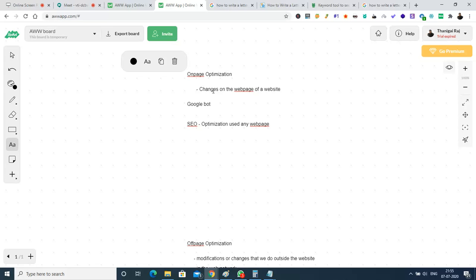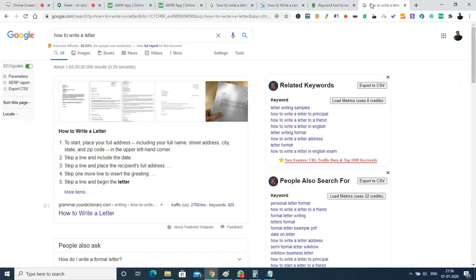HTML is a programming language used for creating a website online, and CSS is used for providing designs for the HTML tags of the web page that has been created. So we can say HTML is something like the skeleton, and CSS can be considered something like the flesh. With this skeleton and flesh, it becomes a complete website. Okay, let me say an example.